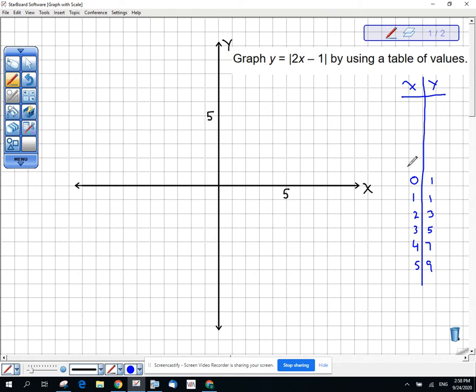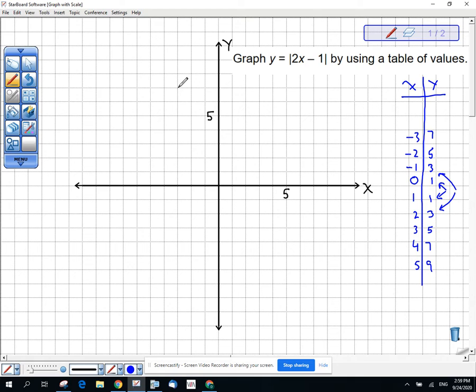So now let's go into the negative. What about -1? -1 times 2 is -2, minus 1 would be -3, and then the absolute value of that would change this to +3, okay? So do you see that there's the same thing going on, kind of mirroring one to the other there, okay? And this will continue. You plug in -2, you're going to get 5. You plug in -3, you're going to get 7. So let's plot all these points now.